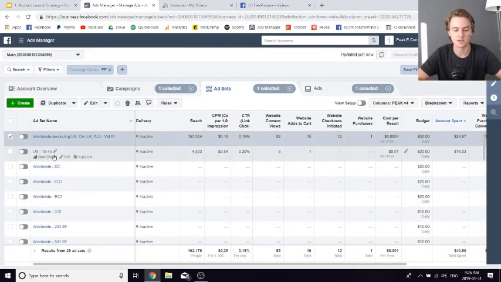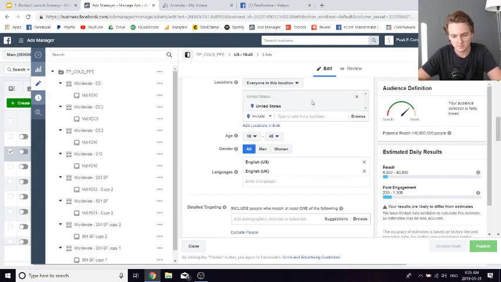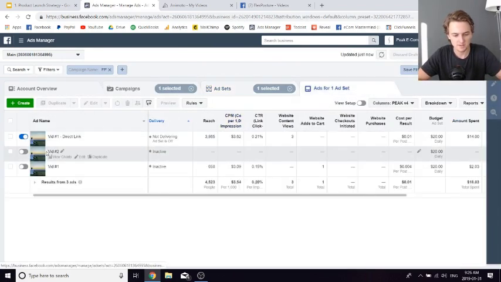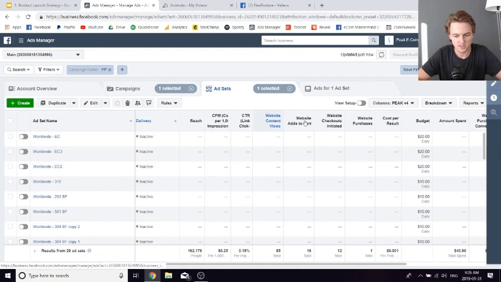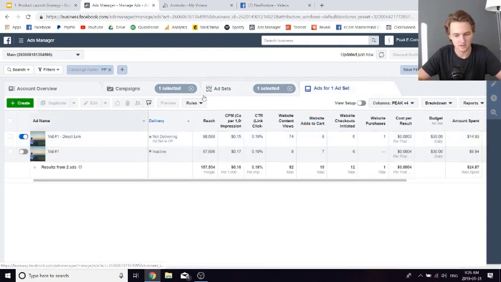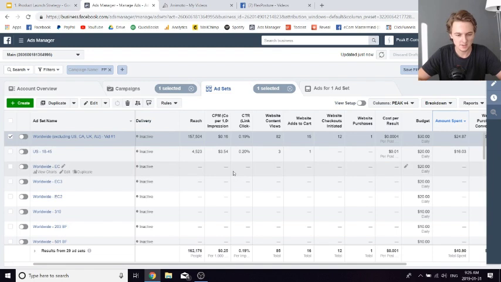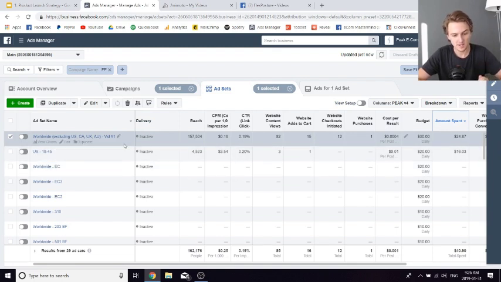And then I also had a US ad set. So same kind of idea, just the US 18 to 45. I don't know why I did 18 to 45 instead of 18 to 65 plus. But yeah, I was targeting, and then same thing again, just that one ad inside. And the other ads that were there, I think they were just different caption variations, and I just turned them off because one was clearly performing better. And so yeah, that's what I did to launch.